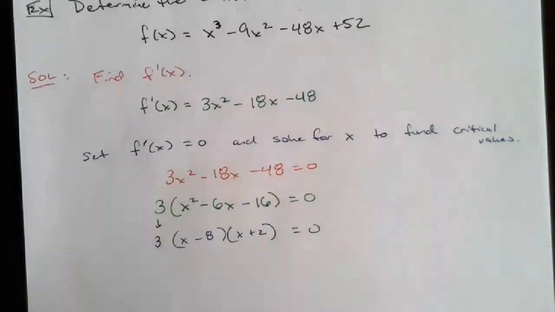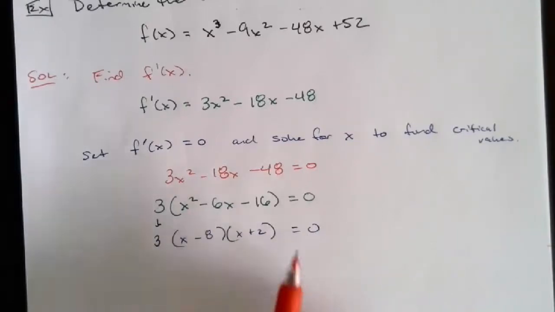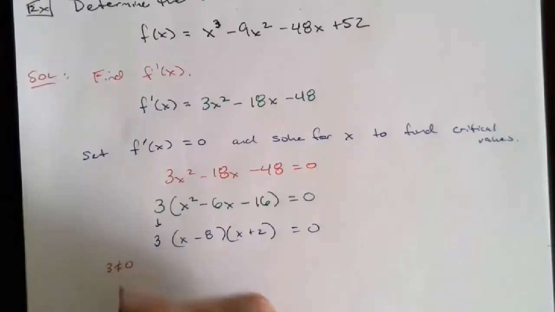And then to solve this, remember what you do. You set each of the factors that contain a variable equal to 0. But 3 isn't one of your answers. 3 doesn't equal 0. Remember, when we do this, we're trying to figure out what numbers multiply together to give me 0 here. Well, 3 will never be something that multiplies to give you 0. So 3 doesn't equal 0. It's out. You don't even have to use it. But I just want to make sure you understand 3 is not part of your solution.